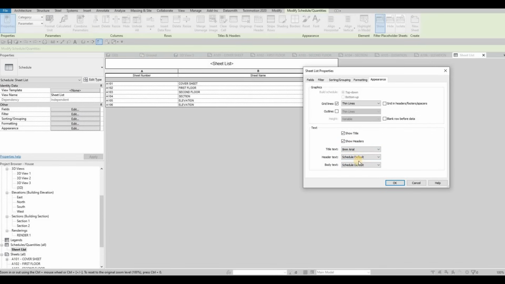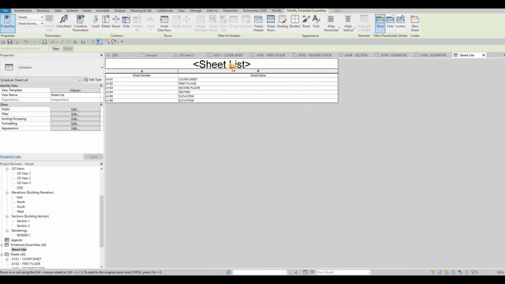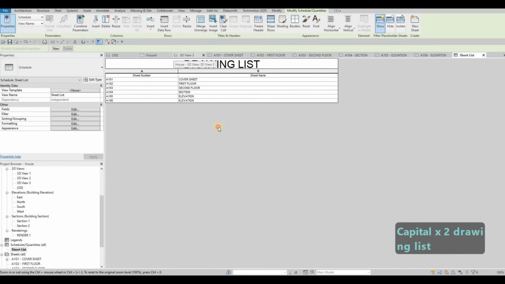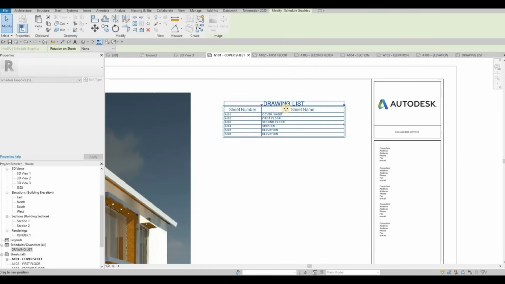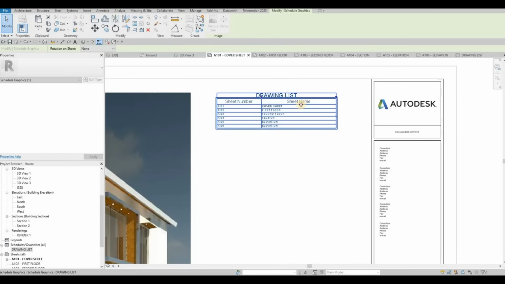And then the header text, I want it to be 6, and then the body, I want it to be 4. Press OK, and then here I'm going to change this to drawing list.